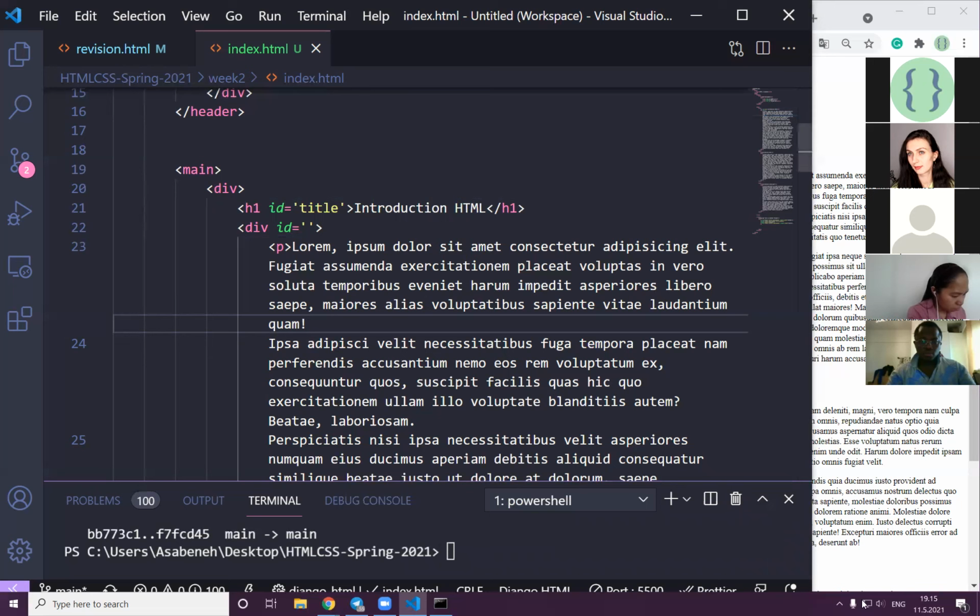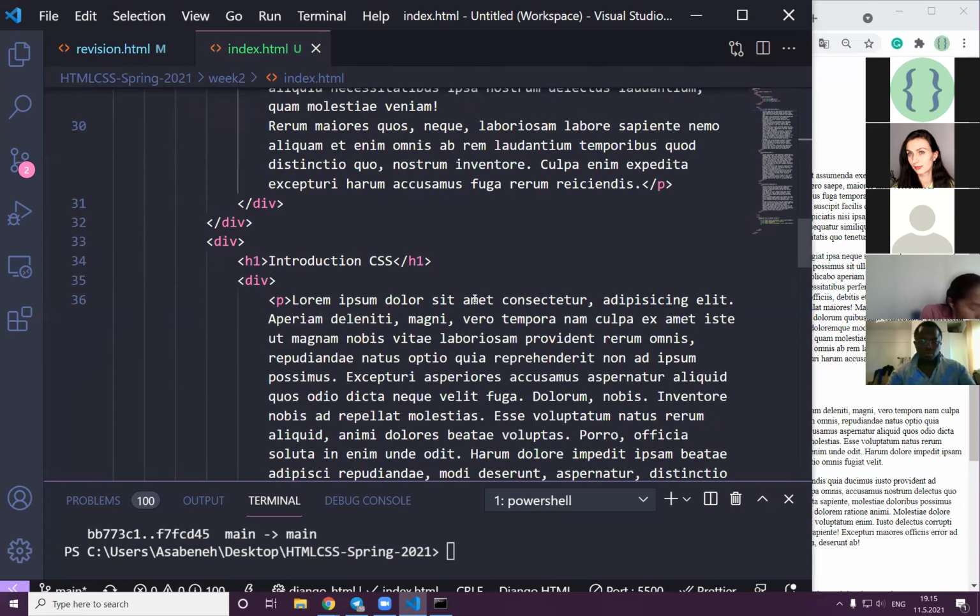Okay, so ID. We can't repeat an ID in an HTML document. If you give the ID title, it will be used only here, because we agreed that it is a means to identify something, so it should be used only once and it should be unique. So how about this part?